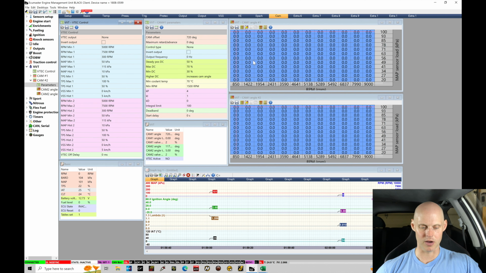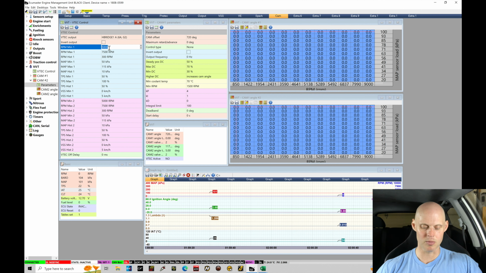Under Cam here, this is where we have our VVT VTEC control. So these are the programming parameters for the VTEC function. Now they're saying variable valve timing, but they're not referring to the actual VCT variable cam movement on a K-series engine. This is the high-low function with that cam going into VTEC or non-VTEC. So here for the output, we're going to set that to H-bridge 1 since we know that's where it's configured, and we can test it again here. I can hear it click, so we know that's functional.